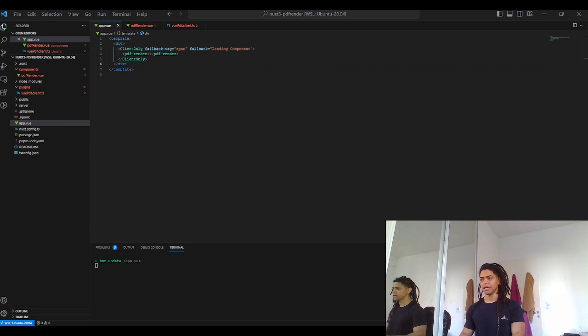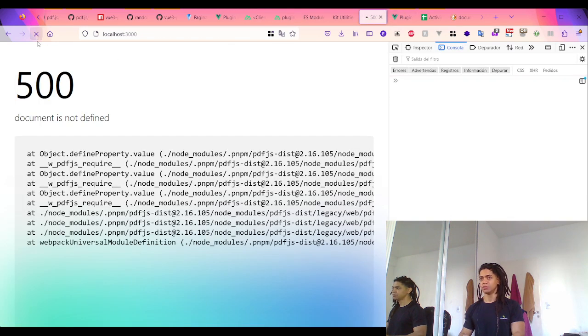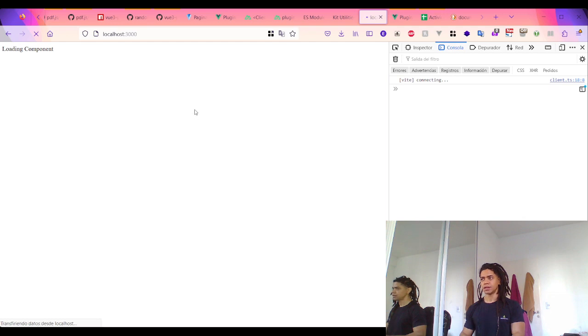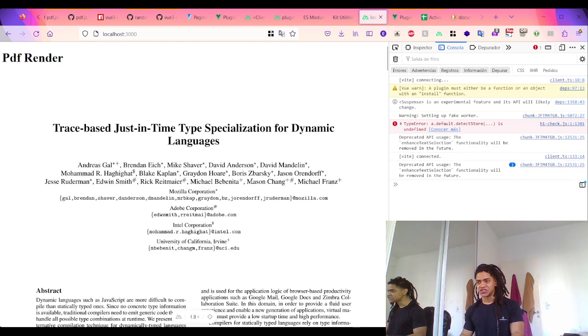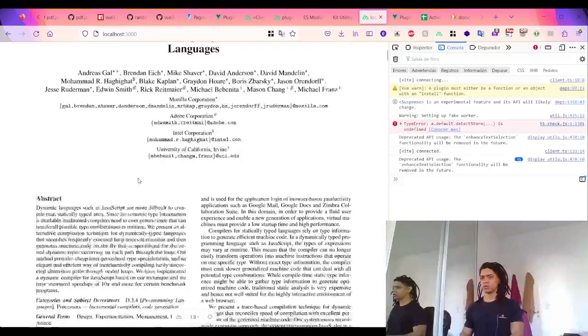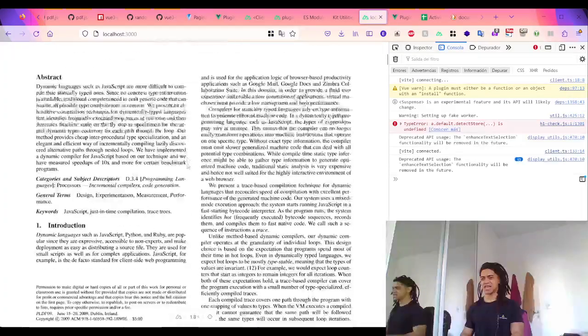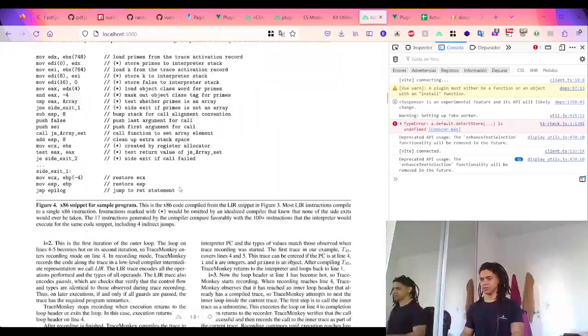It already updated that. Now if I go back to this browser and render the application, now we're able to see this, which is good, awesome. So here we're loading this PDF example, the entire PDF.